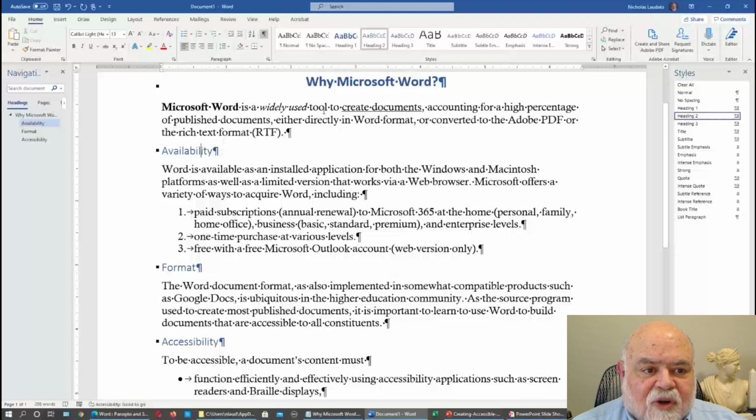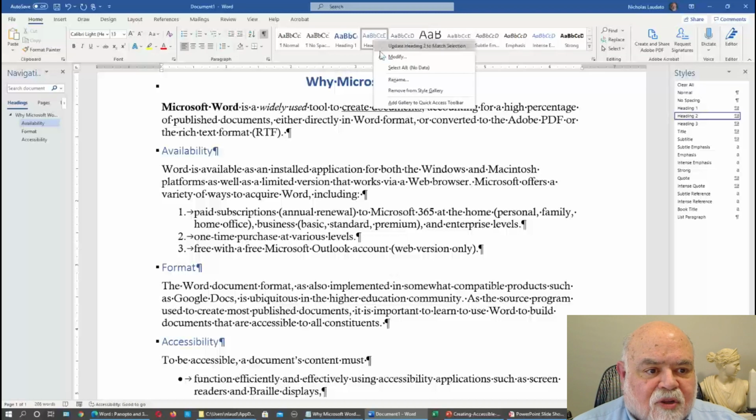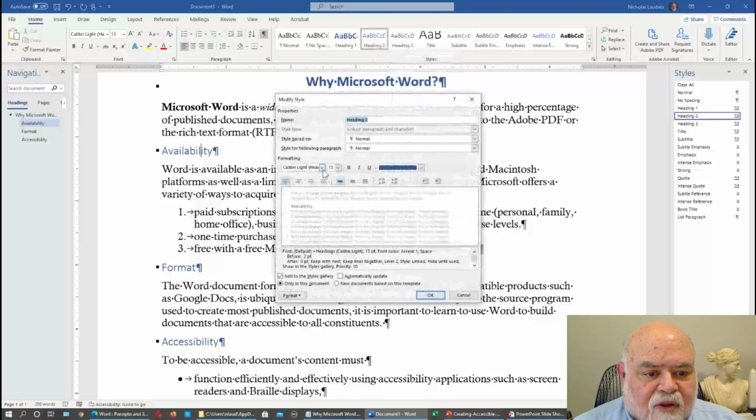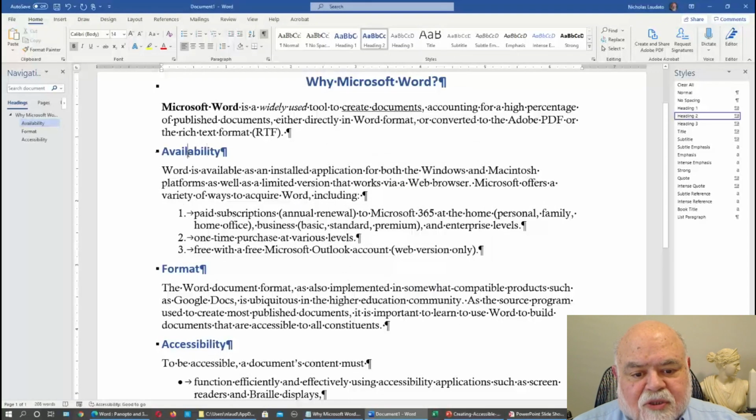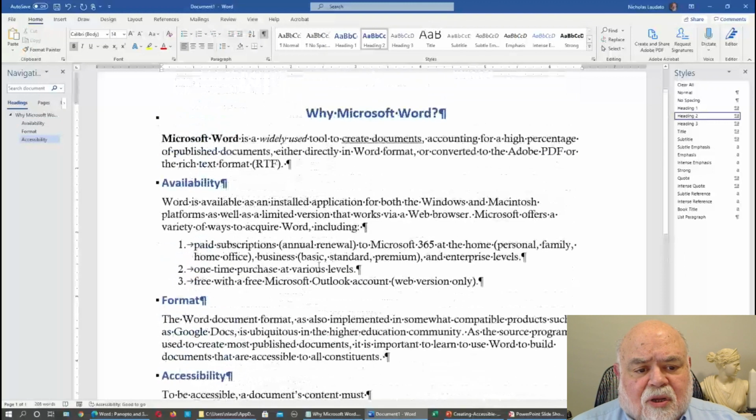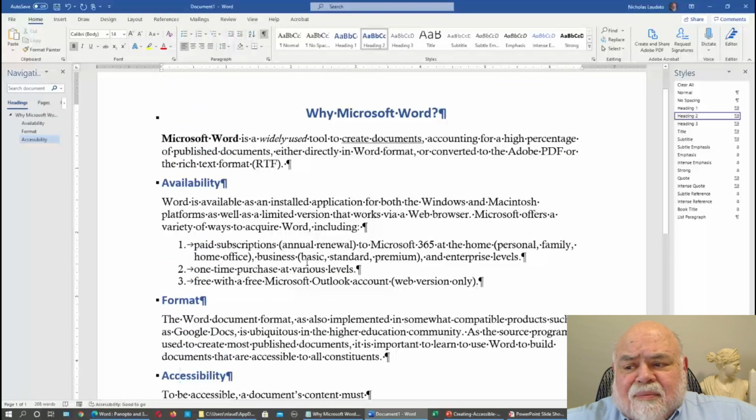If I actually want to change heading 2, I have to do what I did with heading 1 and modify it. So again, in this case, I'll pick the same one. I'll increase this to 14, and I'll bold it. And now notice that the format of all 3 headings changed. You really can't escape styles.